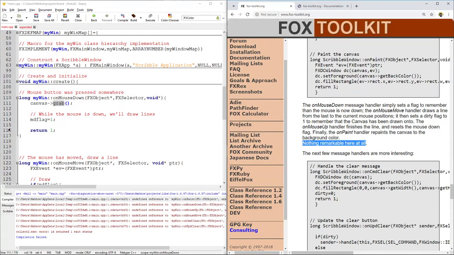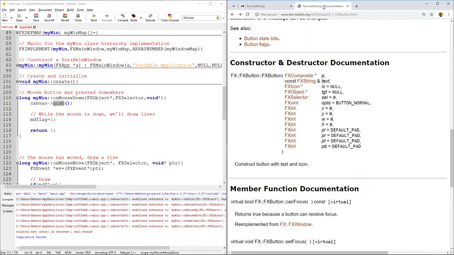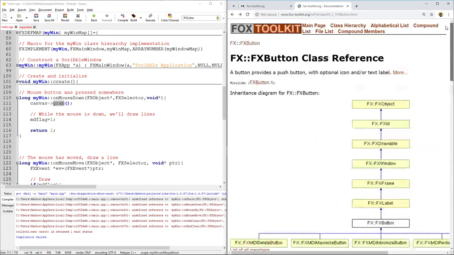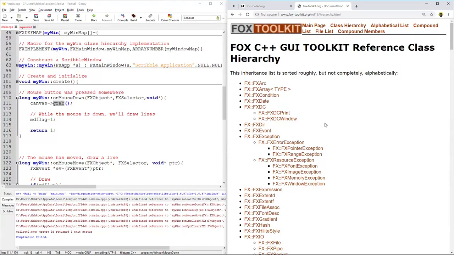Oh yeah. So what do you suppose this grab function means? I hate stuff like this. I thought I liked Fox Toolkit, but I'm liking it less and less as time goes on.